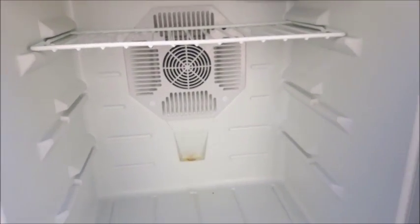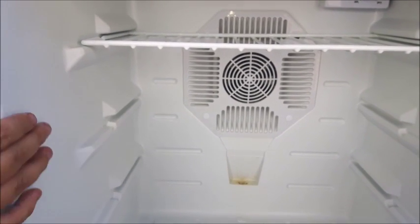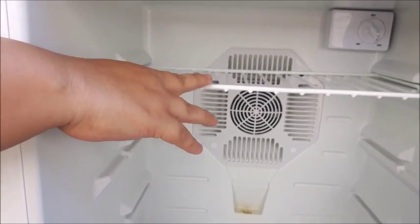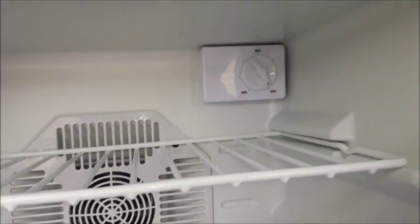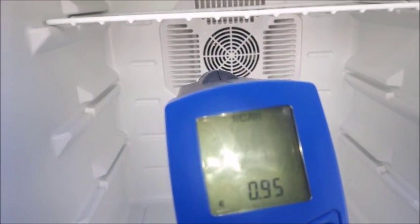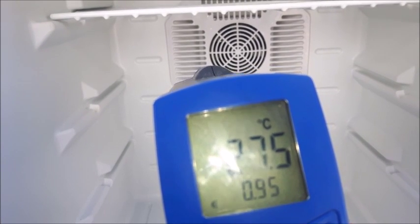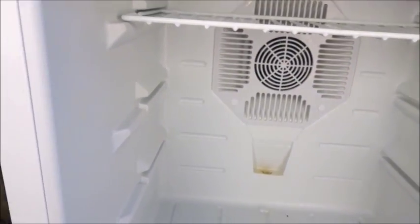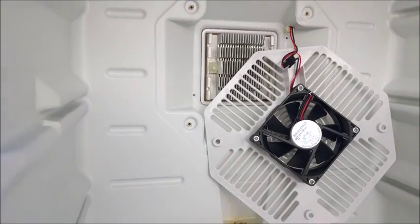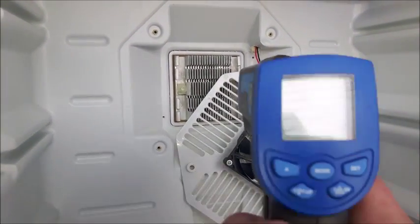This is the inside of the fridge. I just did a temperature reading back at the fan and we are cooler in here. I'm going to close the door and let this run for a little while. Emily is checking out the fridge - there's no freezer, it's just a fridge. The thermostat controls are completely disconnected and I can actually feel cool air coming out of this. I just made a discovery: there's an internal fan that I don't have power to, but the coil is working.